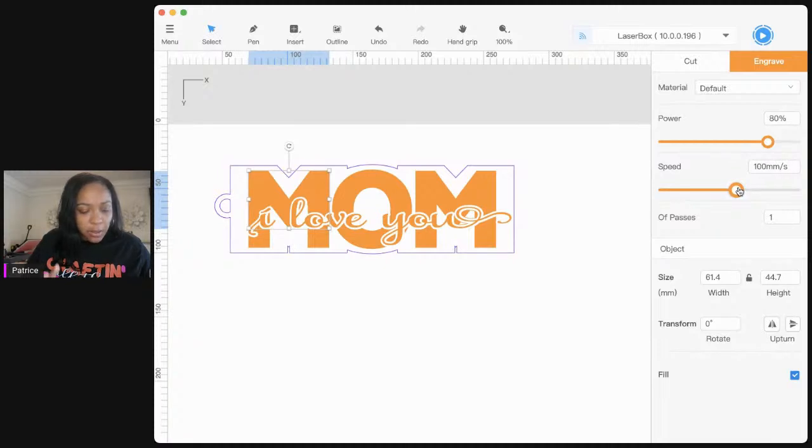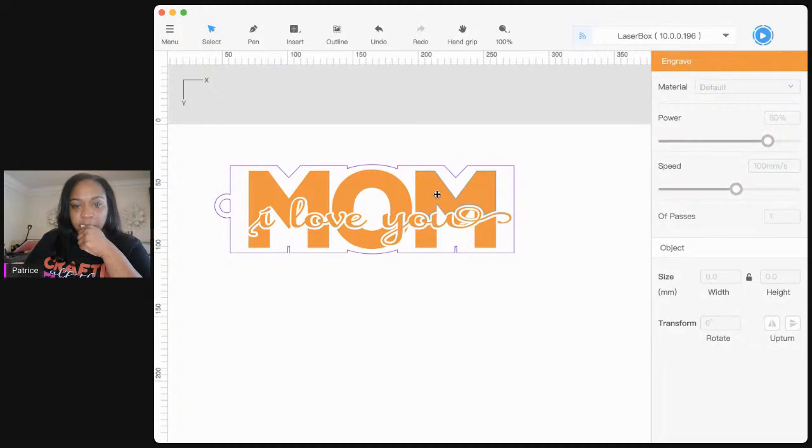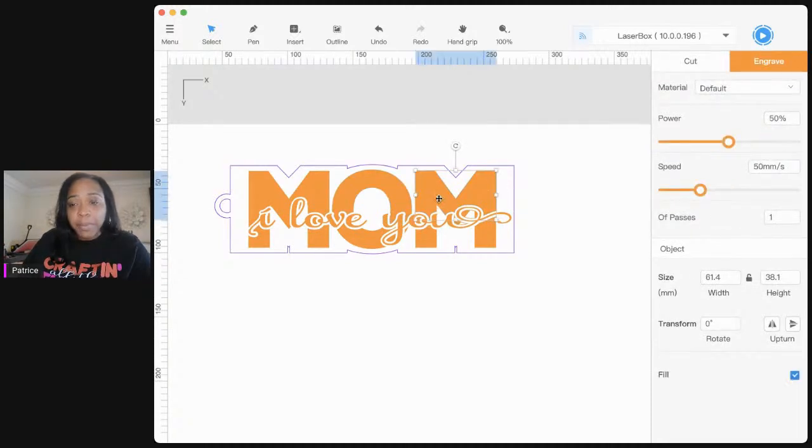And of course, just one pass. All right, so let me see if that applied. No, it does not apply. As y'all see, it did not apply for all of the items that we want to engrave. What I should have done before I imported is made all of this, like the "mom, I love you," a compound path, and I did not do that. That is the problem right now.